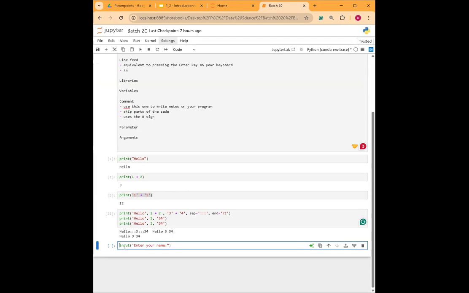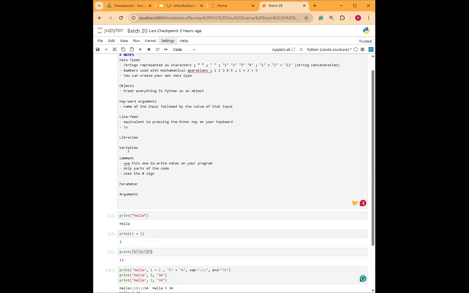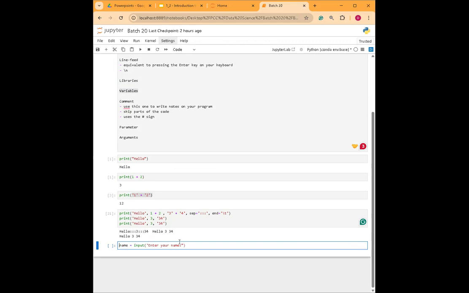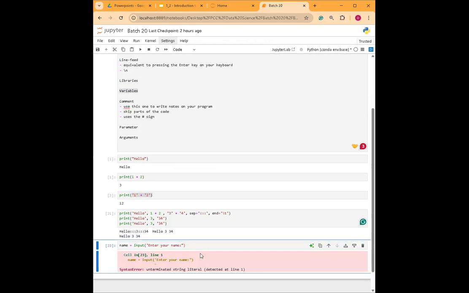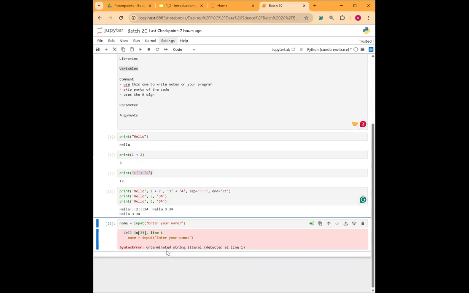It's also saved in a variable. I'm just going to put here name, right? So we're into variables now. After that, we'll see. But for now, if you run this code, right? Let's see. Unterminated string literal. What do we mean by unterminated? Okay. Who can tell me what error I made? Any volunteer? Who can tell me what error I made?